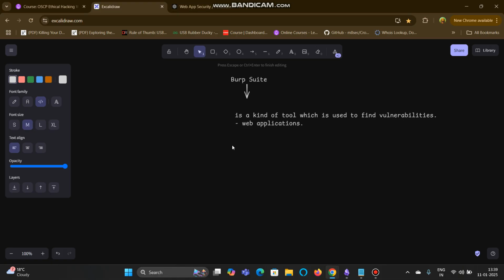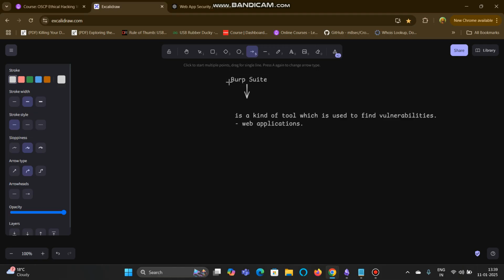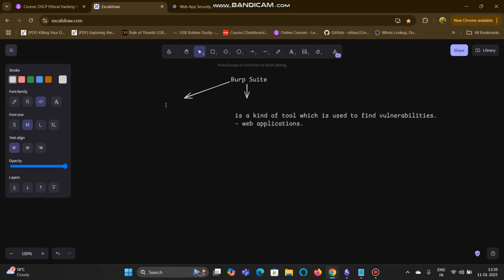As we all know, Burp Suite is a tool, so it consists of so many settings inside it. We are all aware of the structure of Burp Suite, because we have at least seen it once. So there are several settings like intruder, repeater. Thirdly, proxy, which is really very important because without proxy, you cannot capture the request and intercept the data which is coming along from the web applications.